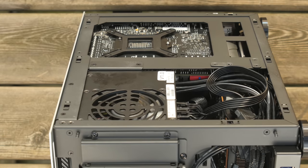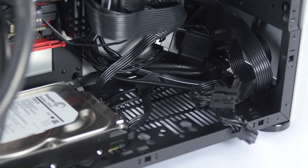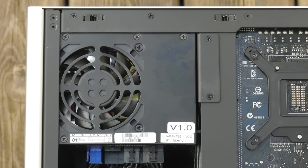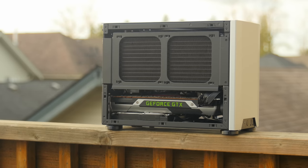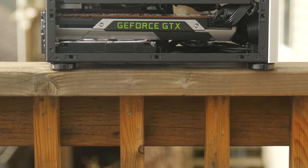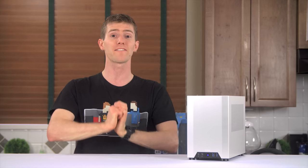There's also a handy SSD stacking plate system, two sets of which come in the box. On the right-hand side is the motherboard tray with a cutout for easy cooler installation and absolutely zero room for cable management. You can run really small stuff between the motherboard and the tray if you're desperate, but other than that you'll be bundling everything over on the other side of the motherboard, under the power supply.